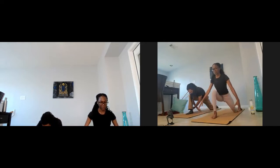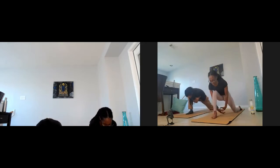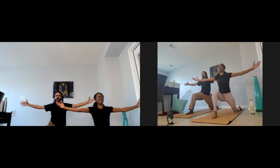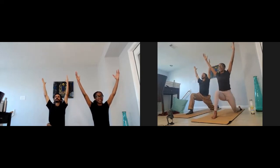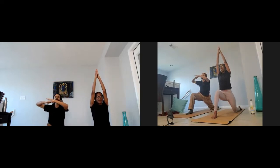Inhaling, we're going to gather the energy, scooping under on the exhalation and rising up. Gathering, rising up, hands come out to the sides to 3/4 of the way. Energy rising up the spine, and exhale, hands come to touch up top.